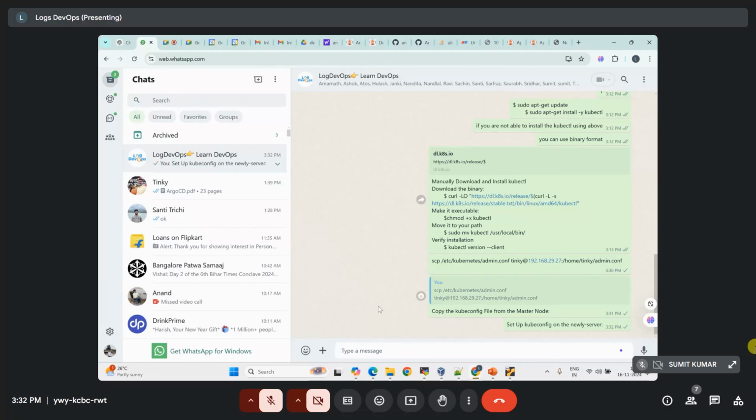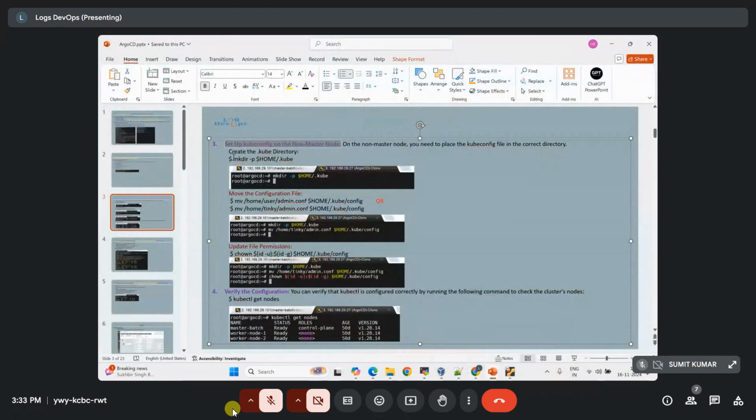See, in an organization, you can see so many servers, so that the workload will not depend on one server. When we do everything on the master node, there is a burden only on the master node. Correct. If you are installing Argo CD, then after that I will use this one for monitoring. We will use Grafana. If you install all these things on the same server, that is not good, right? So that's why I have taken the new server. So now you will create this folder.